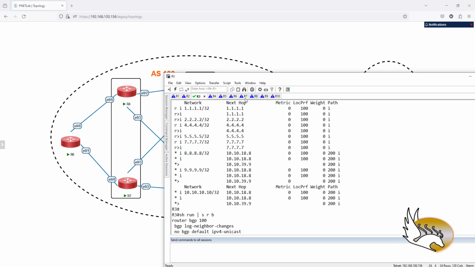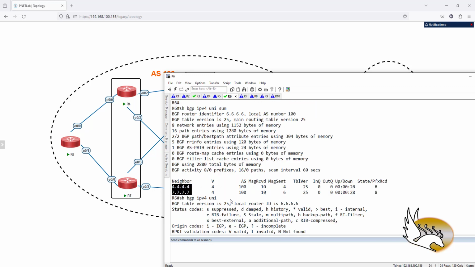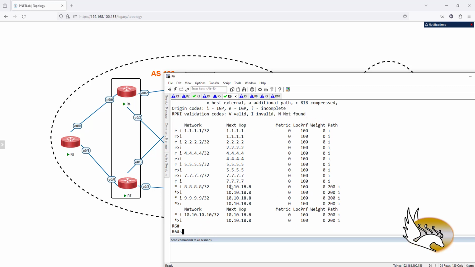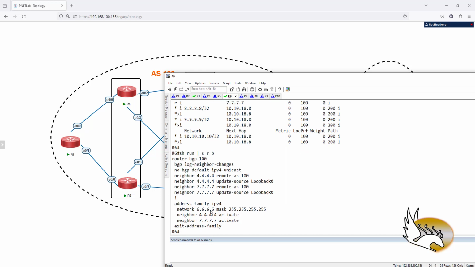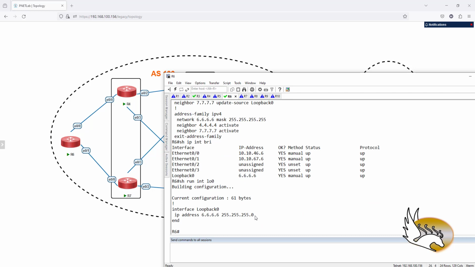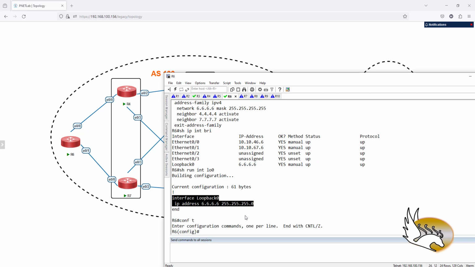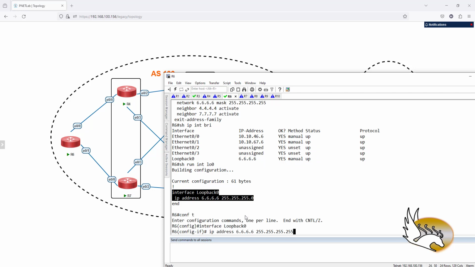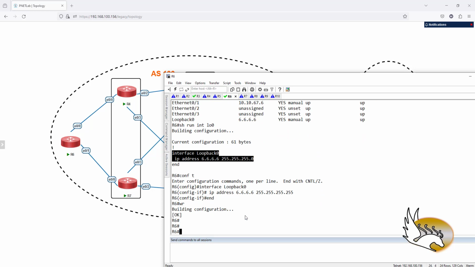So end and WR, and the other thing that I didn't see was 1, 2, 3 is here, 4, 5, 6 is not there. I remember advertising 6. But let's see what is wrong with this. So show run section router BGP. I have said that 6666 should be advertised. So if I say show IP interface brief, I have 6666, and if I say show run interface loopback 0, the mask is not correct. So I'm going to fix this because I want the loopback to be 32 bits in my case. So I'm going to change it to 32-bit, and this is going to fix the problem.